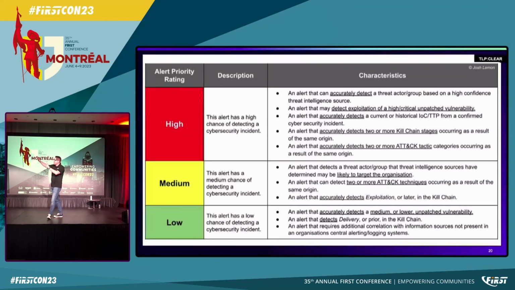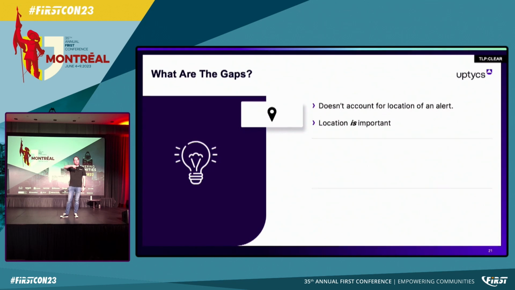And again, I tried to keep this simple. Remember, going back to, I wanted something similar to the TLP scheme that we have at the moment, so it was nice and easy for people to take and potentially adopt if they wanted to take that further. So that was the idea behind it. But there are some gaps in this. The first big gap is that location matters. If I go back to that first alert that we looked at, Mimikatz, who wants to look at Mimikatz on an endpoint versus Mimikatz on a domain controller? Well, look, Mimikatz on the domain controller, that is all kinds of bad at that point.